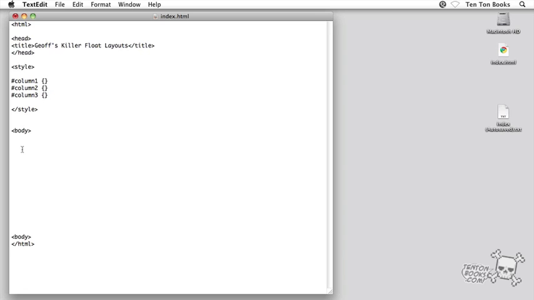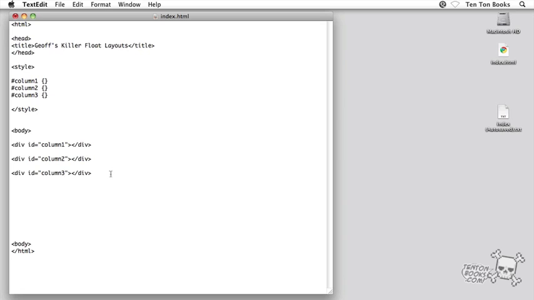And then inside the main body of the HTML page, I'll throw in my 3 divs. So div ID equals column 1. Oops. I'll get it eventually here. There we go. And of course, I'm missing closing quotes. All right, there we go. I'm mistyping because I'm nervous. Okay, I'm just going to paste this out and speed it up a little bit for you. Column 1, column 2, column 3. Very exciting. So that's the raw structure for our setup.